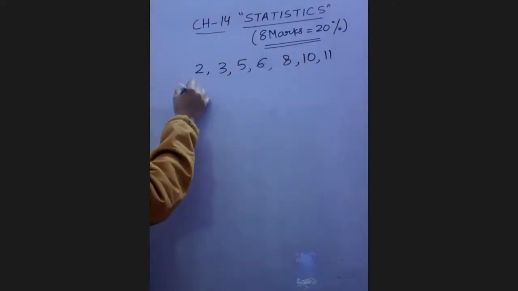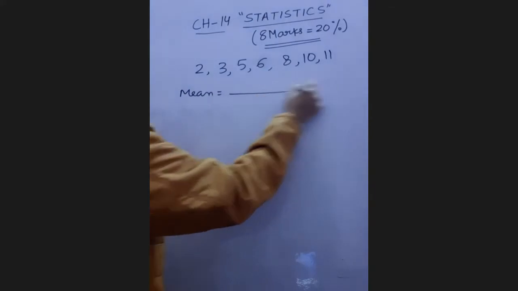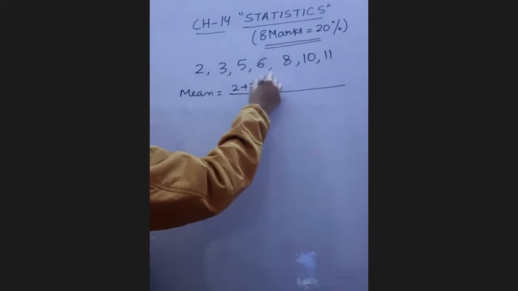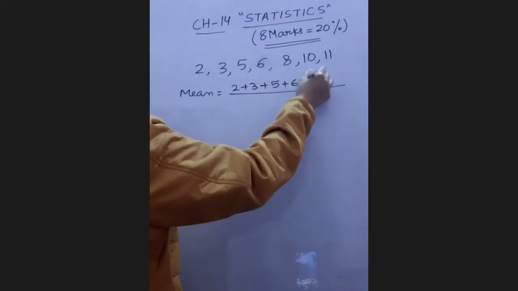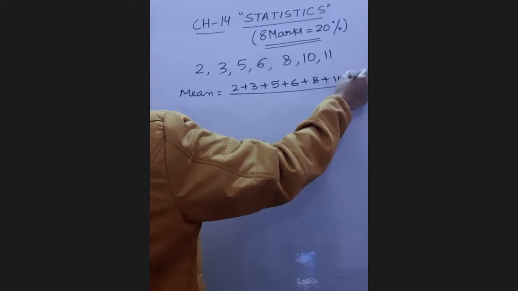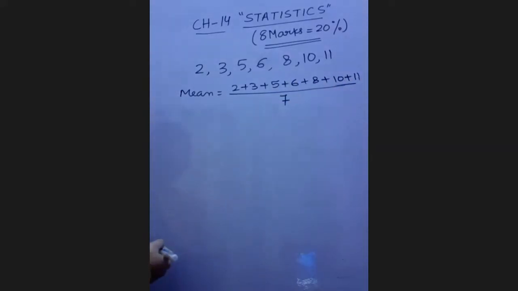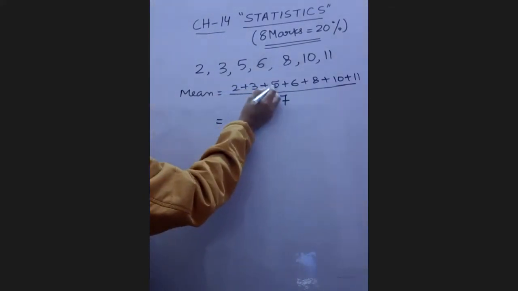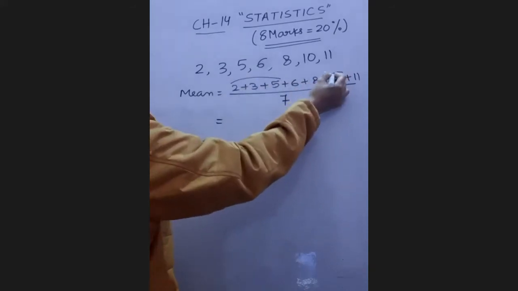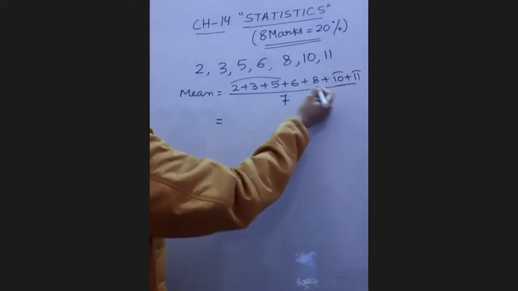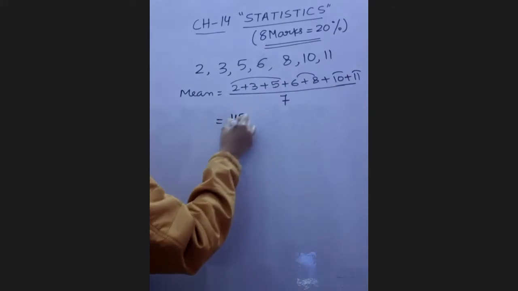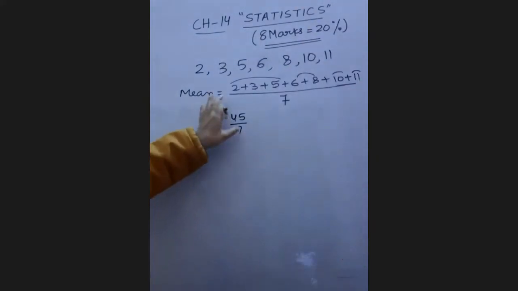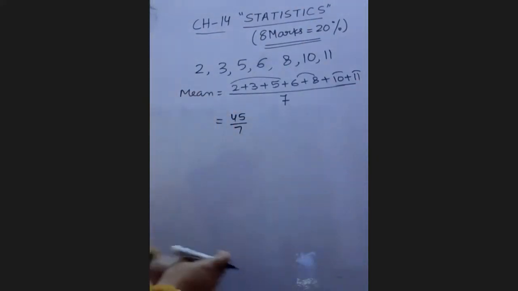How to find the mean score? Can anybody tell me? Ma'am, adding them and dividing by 7. Yes, adding all the observations, all the scores, and dividing by the total number of scores. What is the total number here? 7. Can you please add fast? 2 plus 3, 5, 5 plus 5, 10. 10 and 10, 20. 31 and 14, 45. Now 45 divided by 7. Let it be like this, we are not dividing it. This is how we are going to find the mean for ungrouped data.